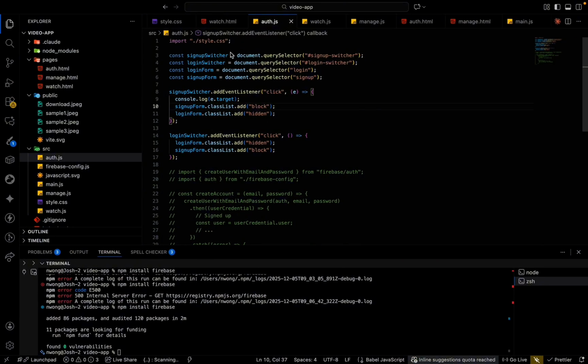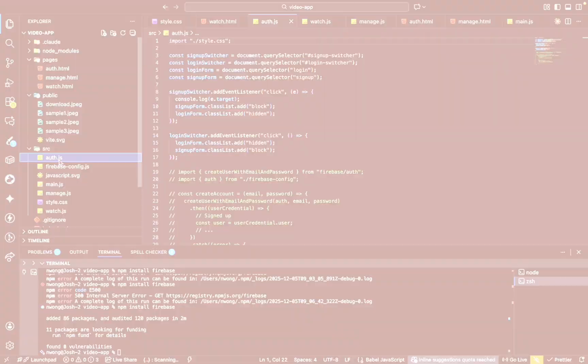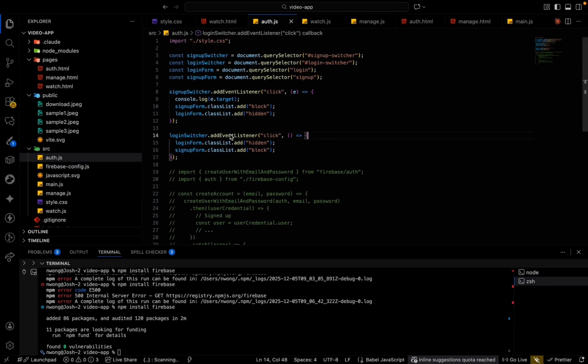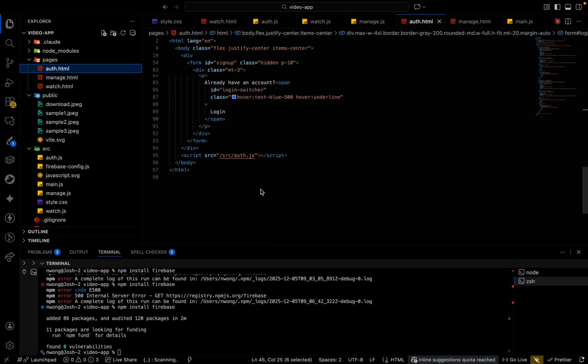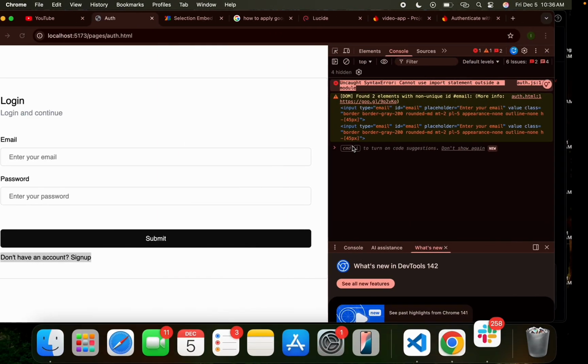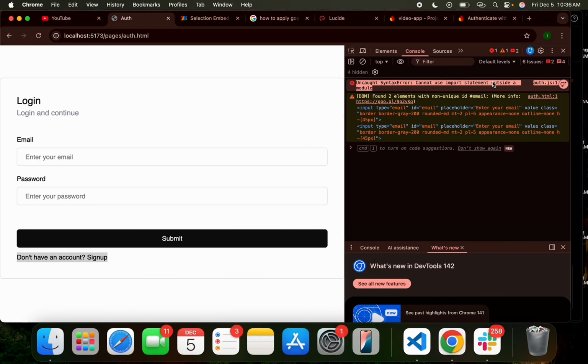Oh, okay, so cannot use import statements outside a module. So we need to make alt.js a module. That's the problem. To fix that, we need to change how we import.